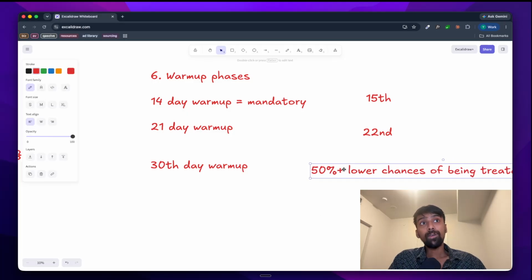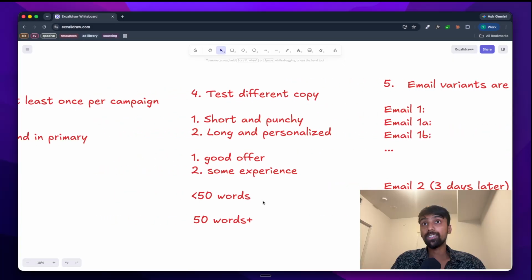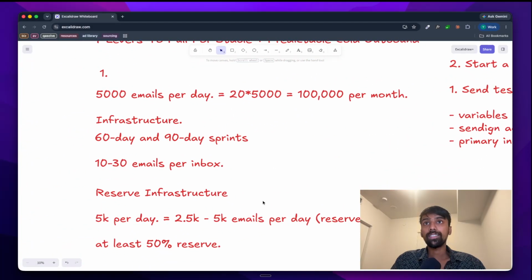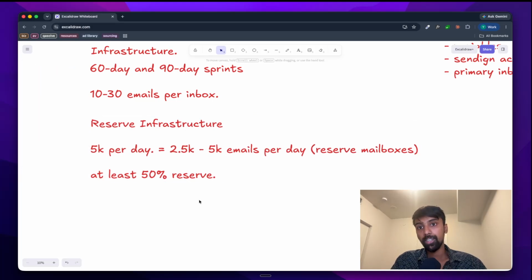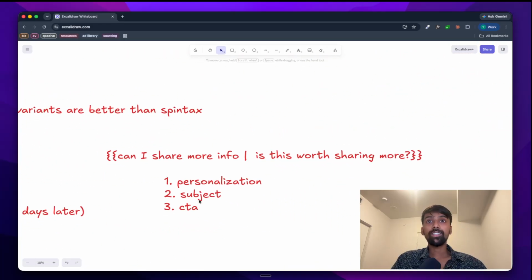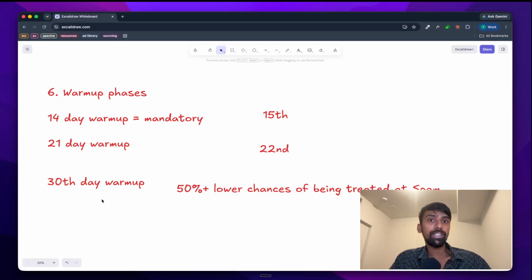So if you can afford to warm up longer, that's why having some form of reserved infrastructure is always good. Like I said, if you can have at least 50% of reserve to start with, it's always a good thing. When you do that, you'll be able to have a longer warm up as well, because you're not touching that infrastructure for 30, 60 days, right?